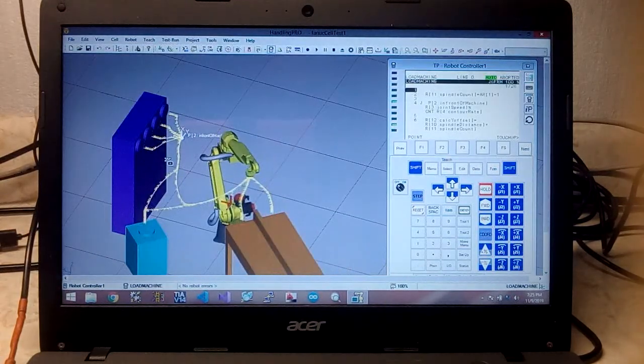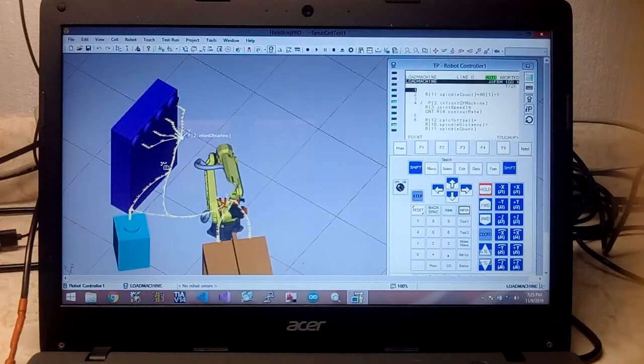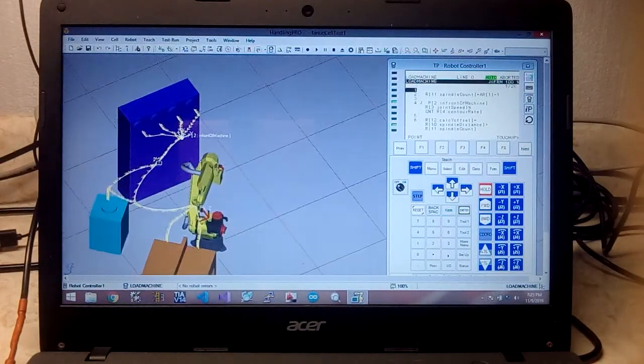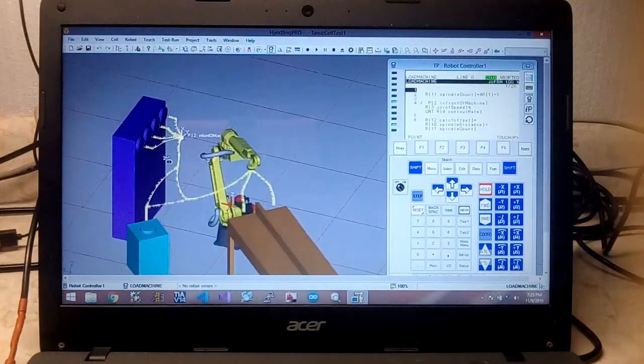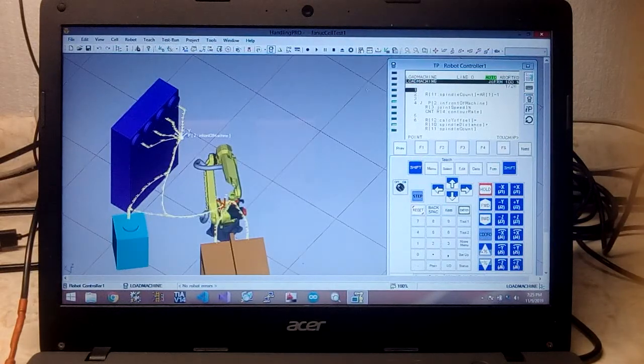Actually, they're like fixtures, spot welder fixtures, but I call them spindles. So just imagine it was a milling machine. So this represents a spot welder. I can later rename this as spot count 1, 2, 3, 4. And this takes the value of whatever argument is passed on to the call of this load machine program. And I move to J2, to point 2, which is right in front of the machine, this point right here.